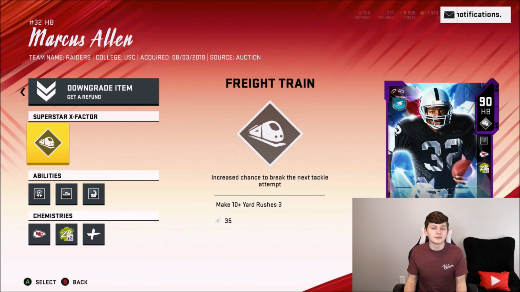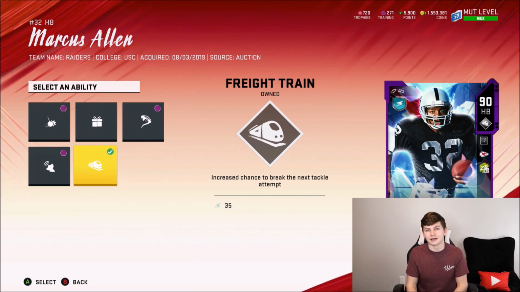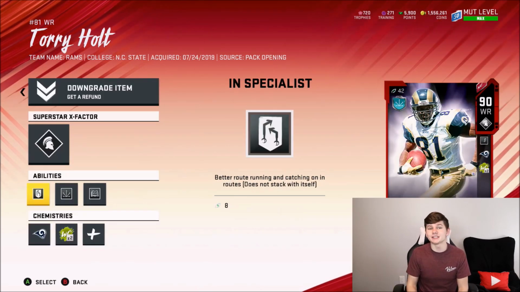And then, of course, when it comes to X Factors, Freight Train. Increased chance to break the next tackle attempt. I think, without a doubt, this is the best X Factor. And then my final X Factor player, of course, is Torrey Holt on the offense side of the ball.